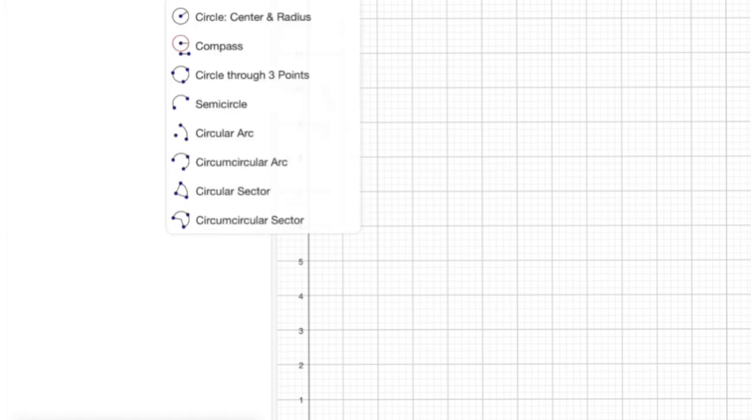I will put all of my concepts or images in the first quadrant so that you guys will be able to see it clearly. First off, for us to understand the concept of tangents, let's first have a circle. If you click the circle option, you have a lot of options there. Pick circle with center to a point so that we'll be able to start with our first concept, which is the point of tangency.